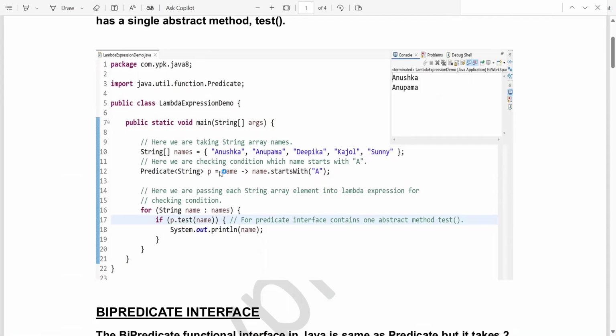Here we are passing name to this lambda function and checking the condition whether the given name starts with A or not.